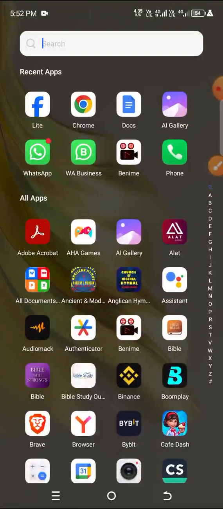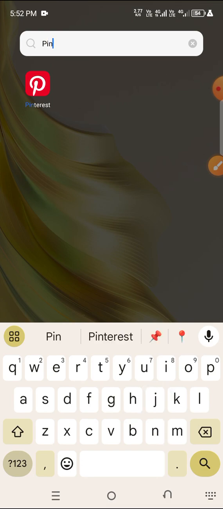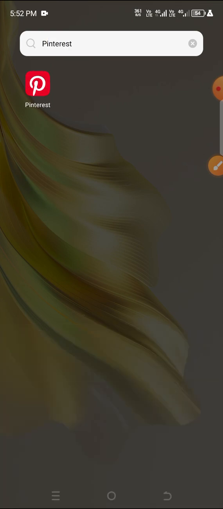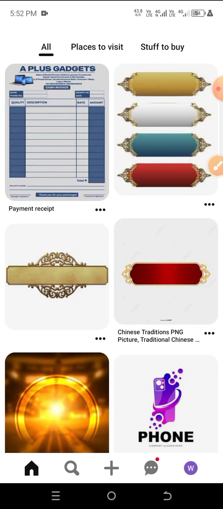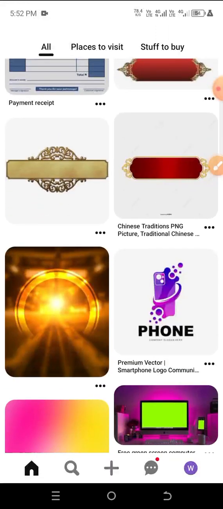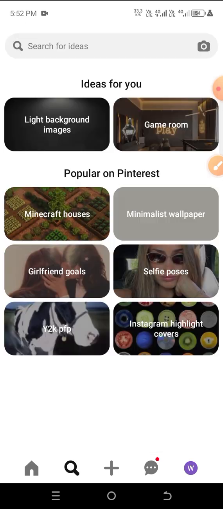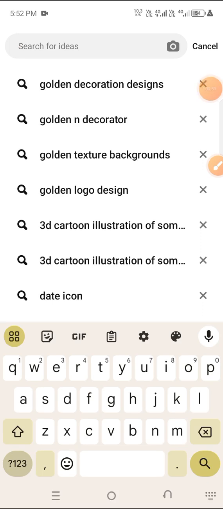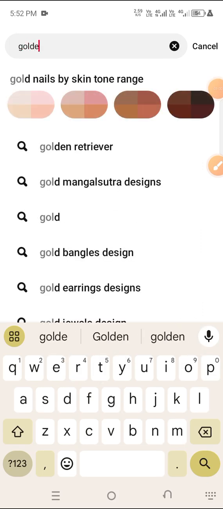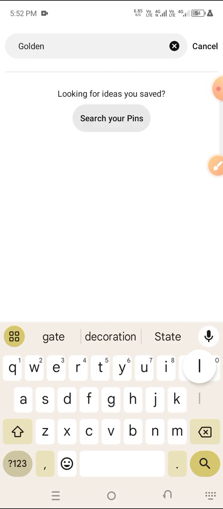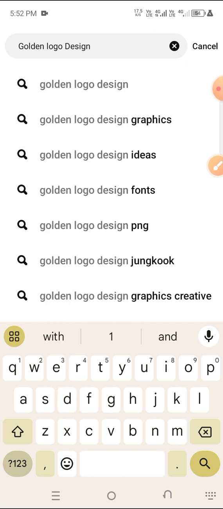So let's go to Pinterest. You search for golden logo design.